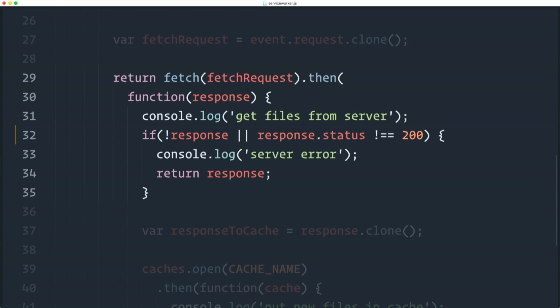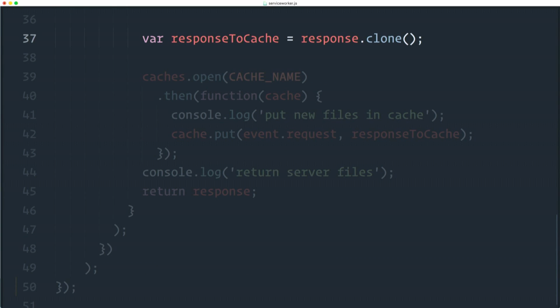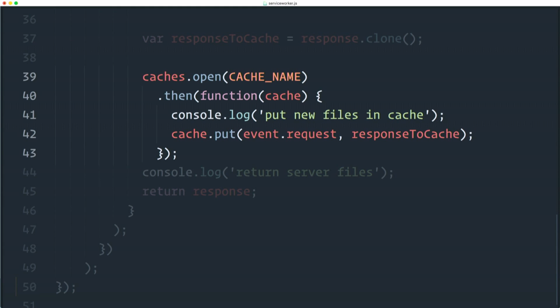Now, if we get a valid response, if our response is not an error, we clone the response because we just used it. Again, you can use responses and requests only once. And then we cache the files that we got back, right? So we say, hey, for that request, the next time this specific request comes in, respond with these files that we just cached. And then we're just going to return those files to the user, right? And then the user sees their page normally. Now, the next time they open it, we're going to have the files in the cache, so we can just return them straight up there, immediately over to the user, no need to go to the network.